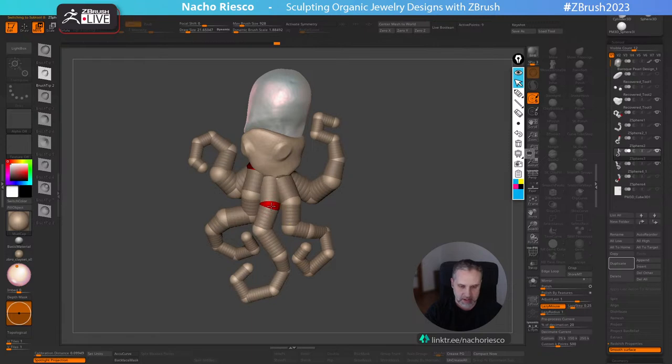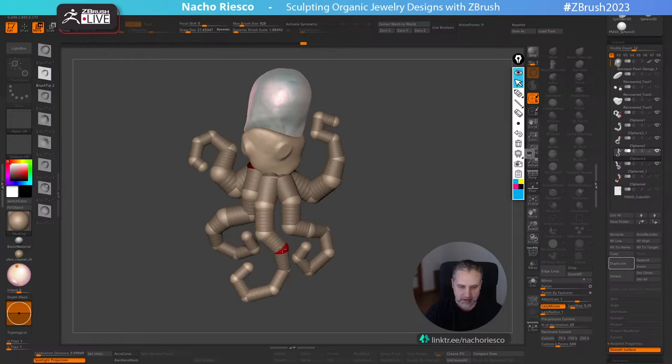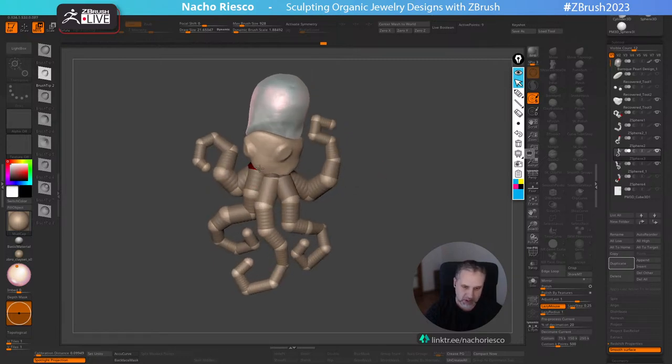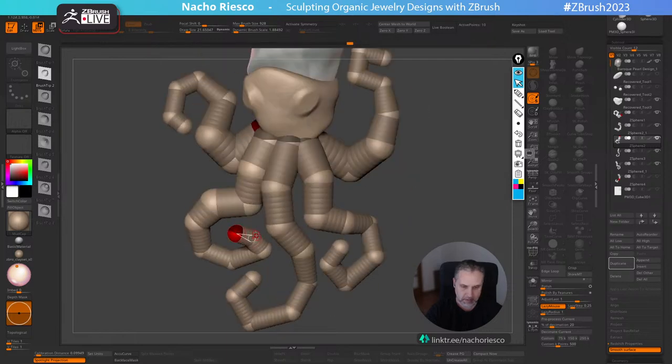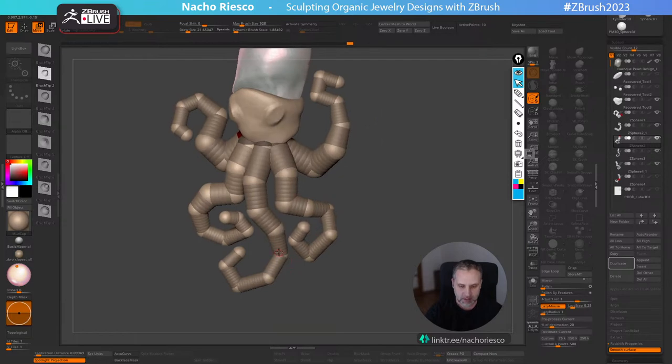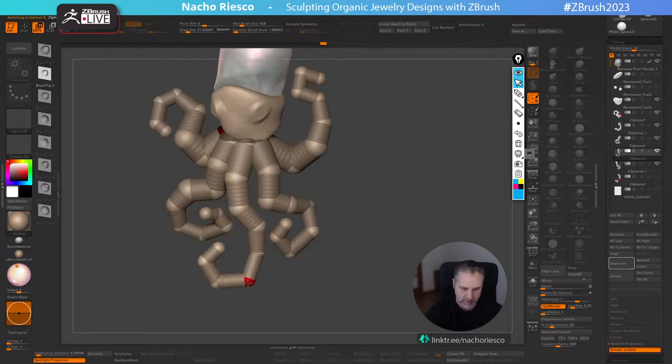And during the next streaming, the future streamings, maybe we can decide to add the stones on the body, I don't know, or just the sculpting, the skin, textures, I don't know, I'm not sure yet. Maybe we can add the stones in the suckers. Could be a good idea. Maybe here it's going to be a good place to add the hinge. Here. Well, maybe we can make this tentacle a bit bigger.